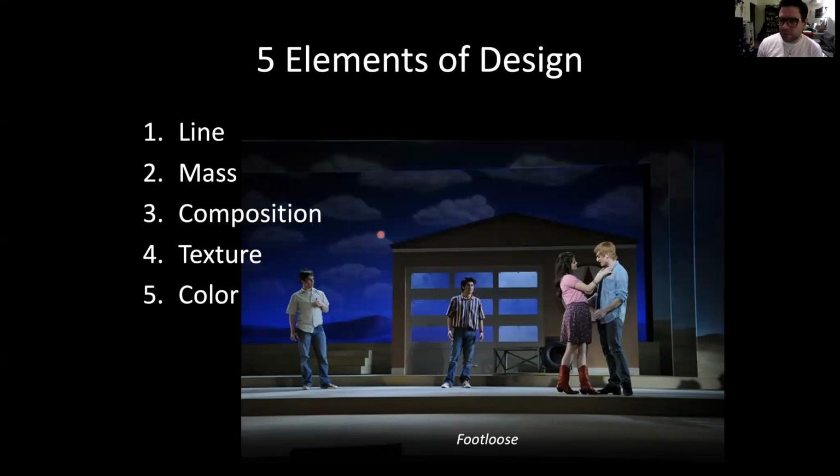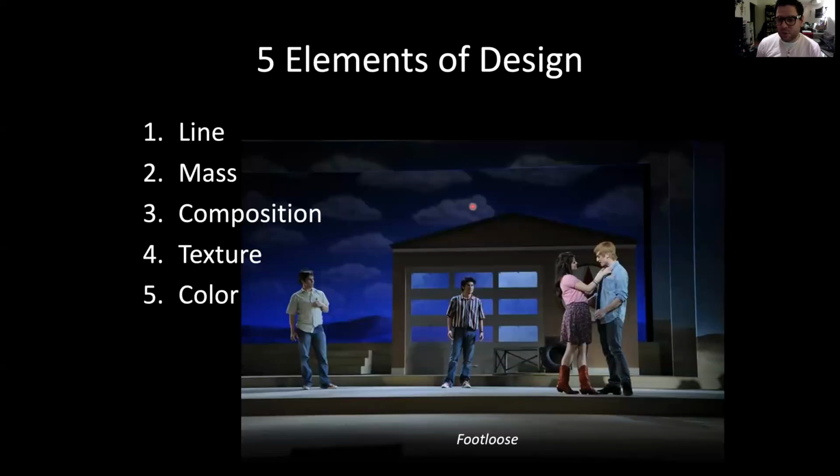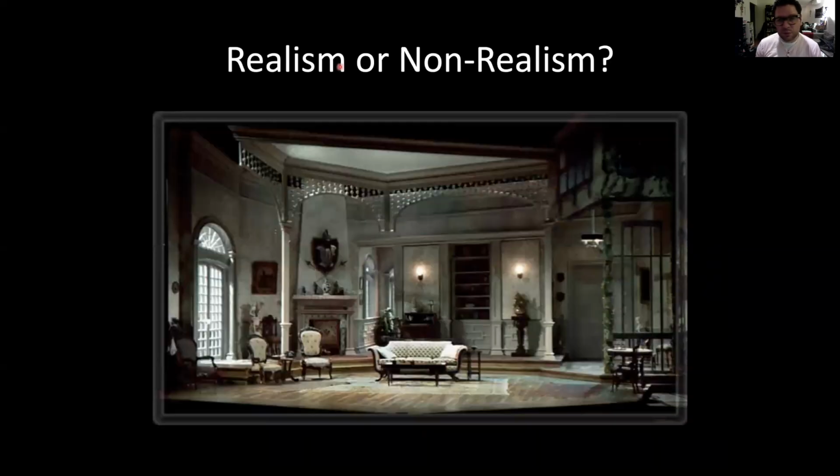Color just refers to the literal colors that you're going to paint this set with. So a lot of blues here, earthy tones. This one is very gross, brown and neutral colors with a touch of black and white. This one is much more light. Yeah. So realism, non-realism on this one. This one looks like realism to me. It looks deeply rooted in realism, but it should probably be a period piece because of the furniture. Furniture is a dead giveaway on what kind of time period we're dealing with here.